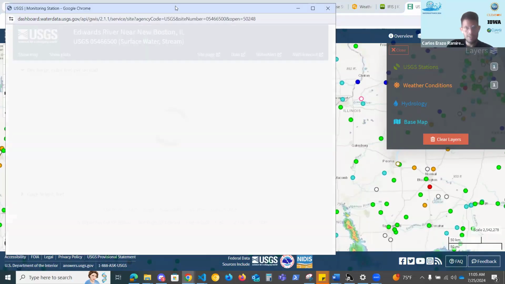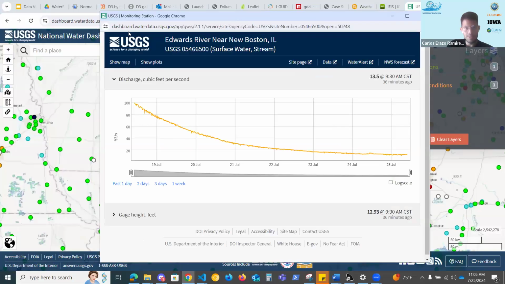You click on this and you see what just happened. The dashboard asks, oh, this is the groundwater service. It makes the API request for a particular station, and once that's back, it renders the chart.